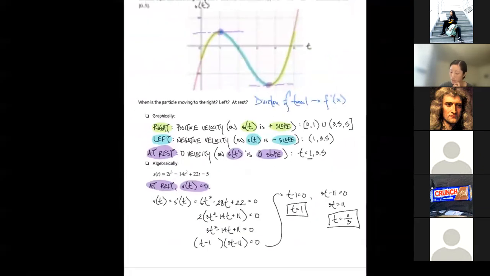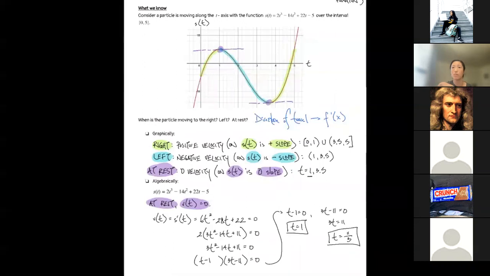And so this example right here, I think, is really powerful in the sense that we can look at a graph, we can think about what we're looking for, and we can also use algebra to support our results from the graphical one. Okay. So what's new? Today is the day where we will finally get to figure out how we know which direction it's moving. Is it going to the right? Is it going to the left? Who knows? Okay. So today is the day we're going to answer those questions.